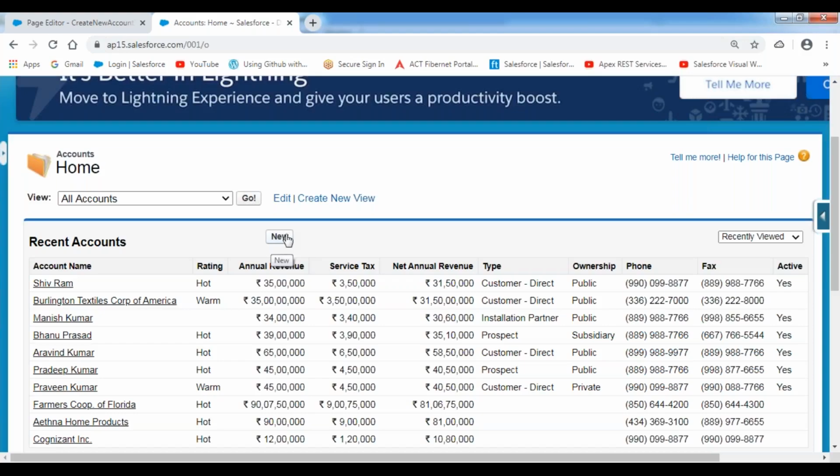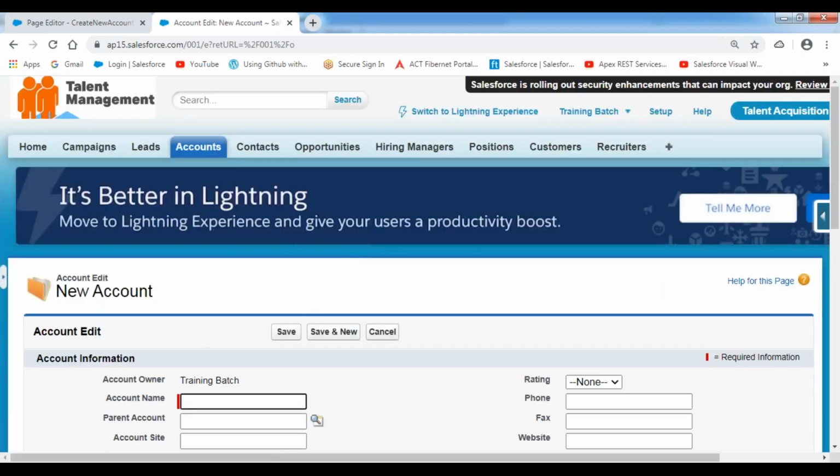Now, upon clicking this New button, it is providing the standard page given by Salesforce. But I don't want this one. I want to override this page with my page, and my page should get opened over here. Then how can we do that? Now let me show you. We can override the standard button controls also. Instead of displaying the standard page upon click on the button control, we can display our own page, designed according to the business requirement. That facility is available to you. Now let me show you practically.